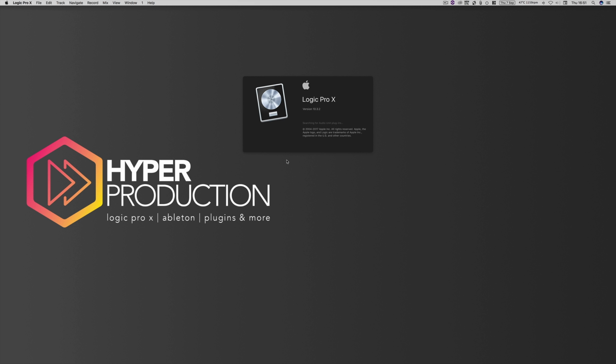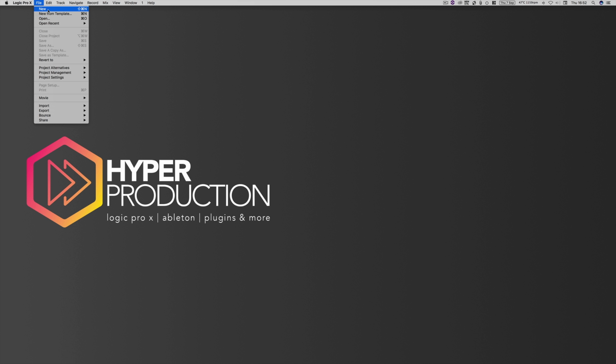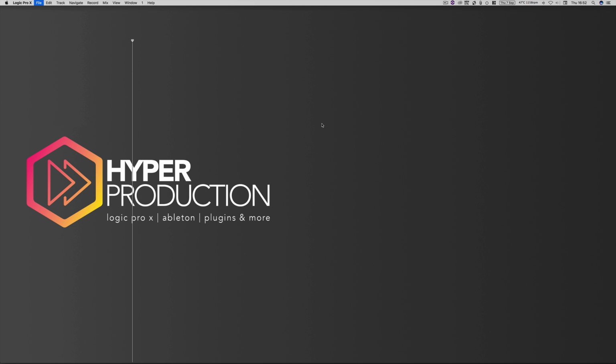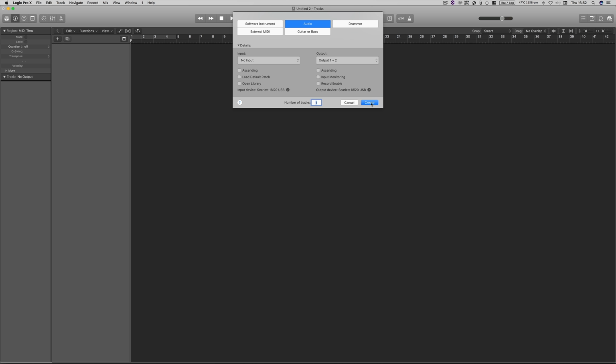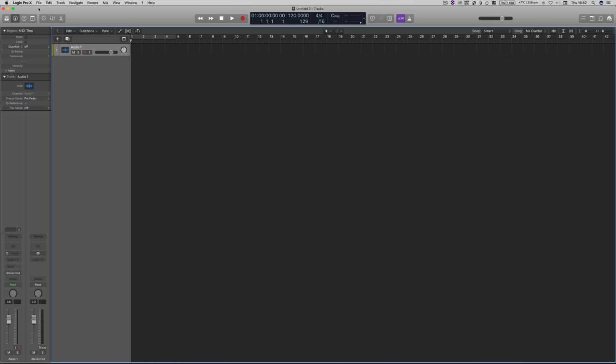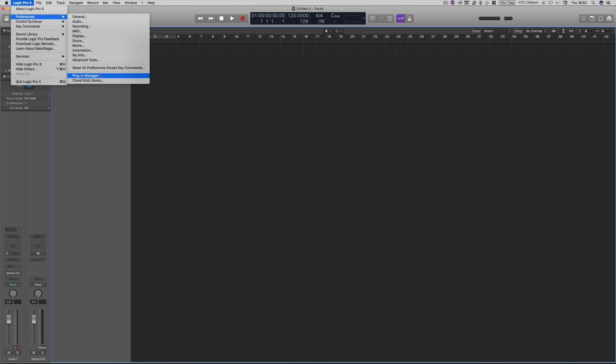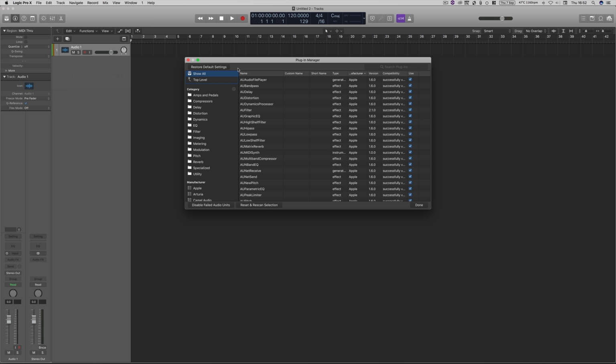Then what we're going to do is go into Logic, and then it'll have a little hunt around for some extra plugins. That's just scanning a few of the audio units there. Then when we started up Logic, we're going to go to New, just create a completely blank session. So yeah, nothing on that audio track. Then we're going to go to Logic Pro 10, down to Preferences, and then down to Plugin Manager. Your one might be worded slightly different. It might be Audio Unit Manager, but for me, it's Plugin Manager.